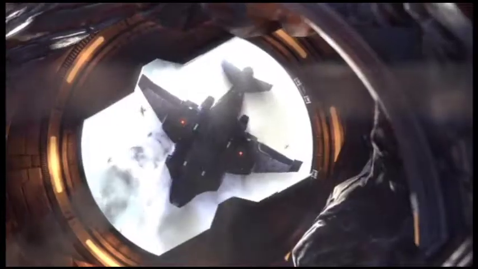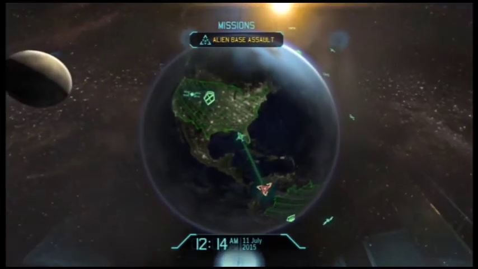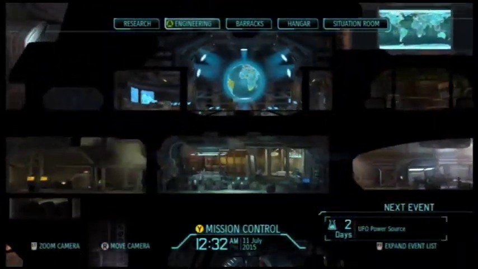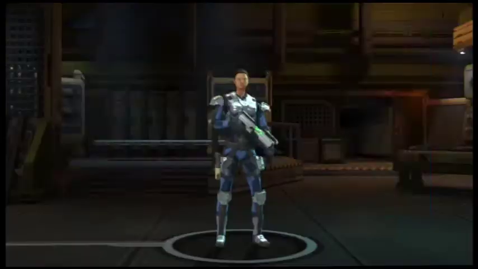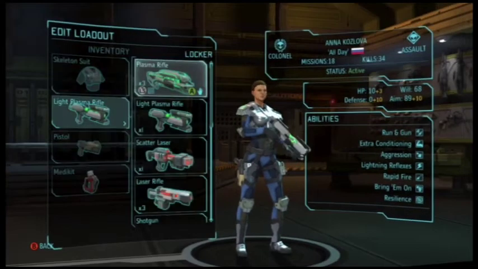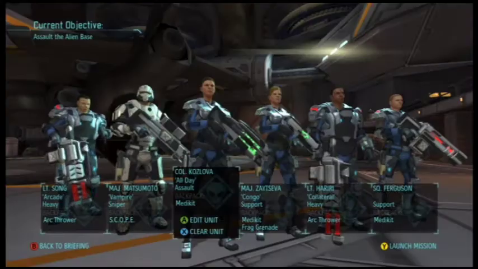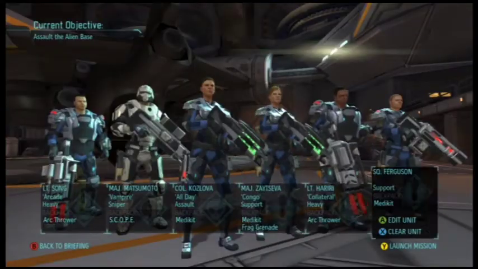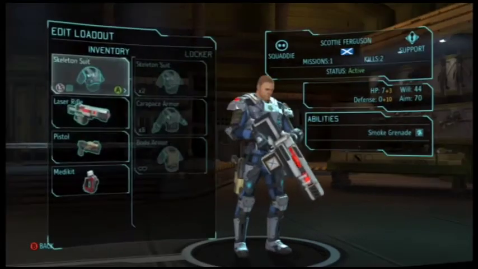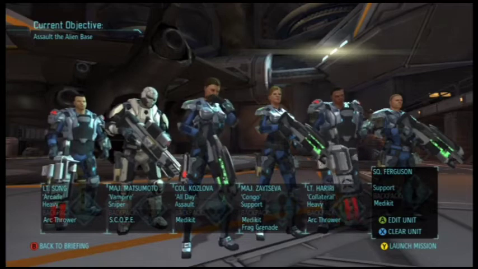Oh crap! Hold on, I forgot. We had to go back. Sorry guys, I forgot. Yeah, we forgot to equip those guys with the plasma rifles. I gotta do that real quick. Those light plasma rifles don't really do anything. Okay, good. Alright, good. Okay. I think we're ready.